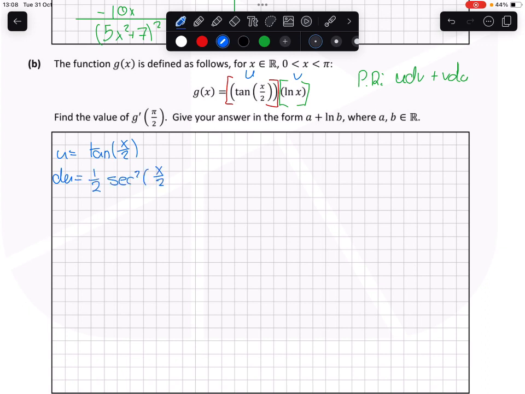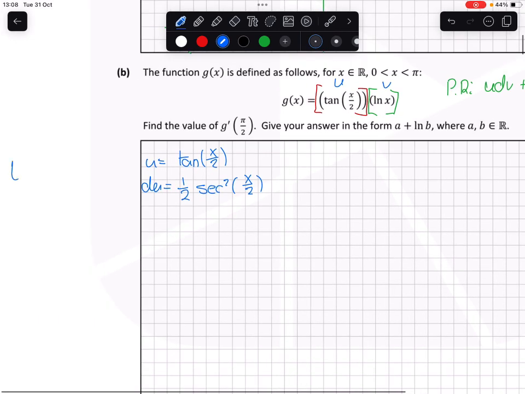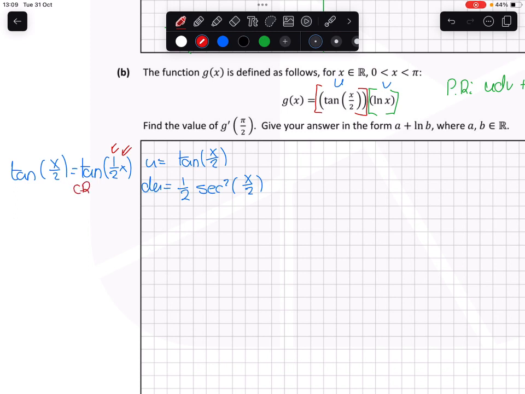x over 2. Why is it equal to that? Well, tan of x over 2 is the same thing as the tan of a half of x. Because we have a half multiplying the x, or x divided by 2, we have x being acted on by something else, and then it gets plugged into tan. So we actually had to use the chain rule right here. We multiplied by the derivative of what was on the inside. The derivative of a half x, well, the x just goes to 1, so that's equal to a half, which is why we had to multiply it back in here. And then the derivative of tan is equal to sec squared.